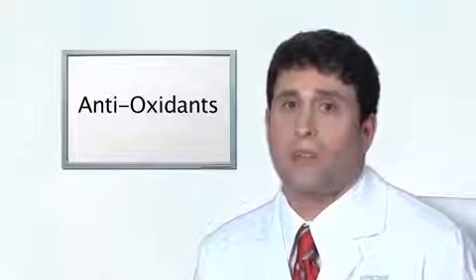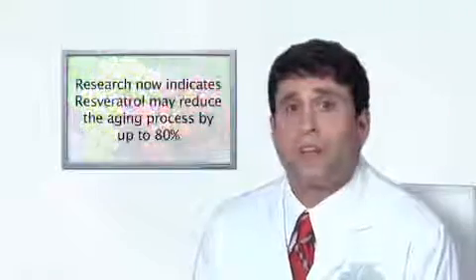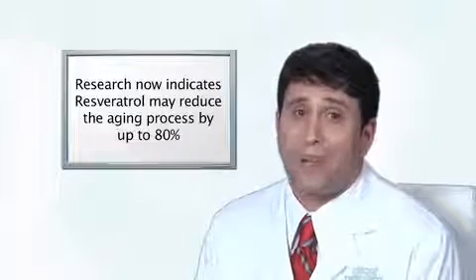Neutralift also contains powerful antioxidants to protect the cells and reduce inflammation, which is a major cause of aging. Over 16 powerful antioxidants are blended into Neutralift, including resveratrol, derived from grapes — the special ingredient in red wine that helps people live longer, healthier lives. New research indicates that resveratrol may reduce the aging process by up to 80%. Plus, there's alpha-lipoic acid, the master antioxidant, which helps recycle and maximize key vitamins like vitamin ester C, the most advanced vitamin of its kind. Other ingredients include vitamins E and K, plus key herbs like rosemary, bilberry, green tea, and olive leaf — as well as the natural anti-inflammatory properties of turmeric, the stimulation of ginger, and coenzyme Q10, which energizes the skin.